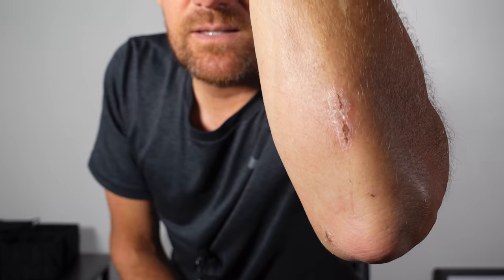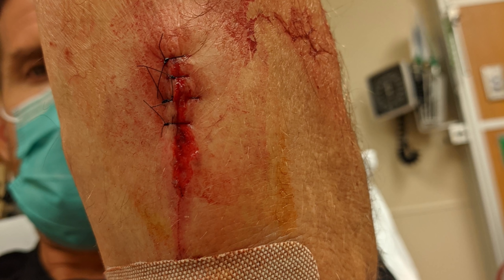This is the elbow — obviously it's healed up now, it's been 11 days since the crash. I'll show what it looked like right after I got stitches. If you're squeamish, look away — it's not too bad, nothing crazy, but if you don't like wounds and blood, look away. I ended up getting four stitches, having the wound cleaned out. All of that could have been avoided had I remembered to put on my elbow pads.